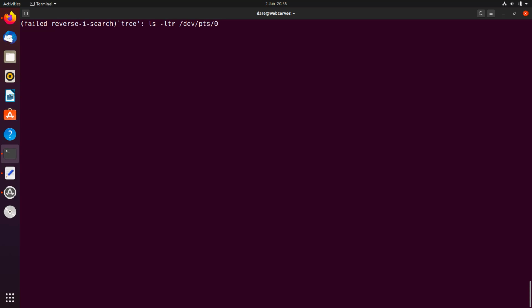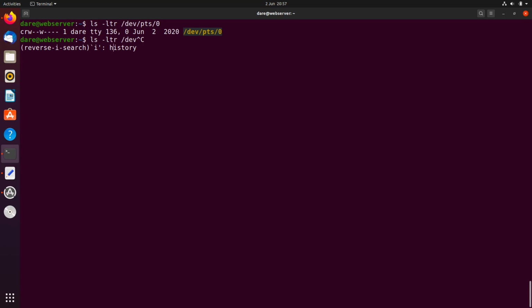So to make use of this, I could just hit the end key on the keyboard, or the arrow, or any of those to bring it onto the terminal, and I can just hit enter. So rather than typing ls minus ltr /dev, I don't have to do all of that. I could just go to Control R and type in something. Let's say I type in i. See, history has come back because I've used it recently. How about in? See, so this is a very good way of working smart on the Linux operating system.